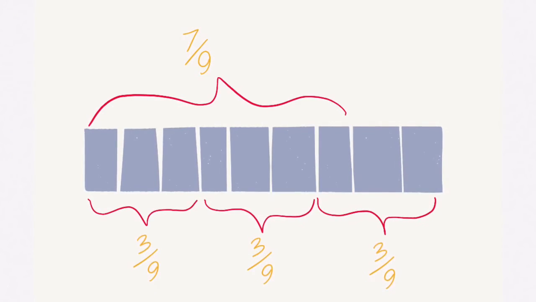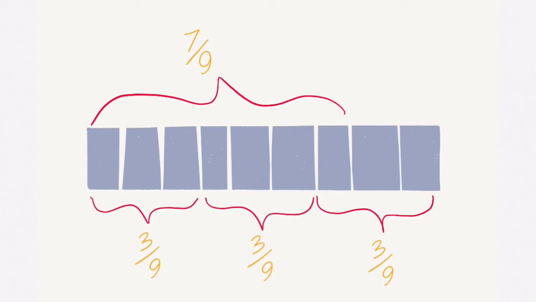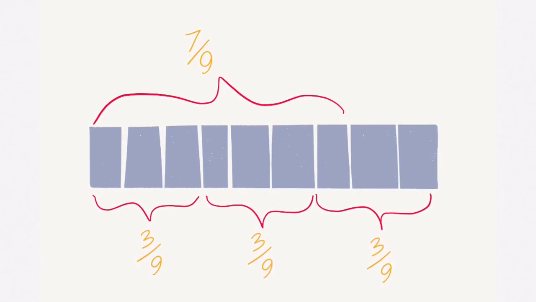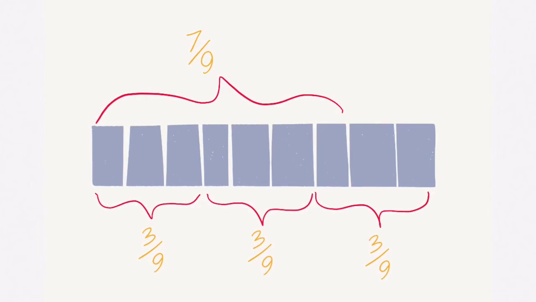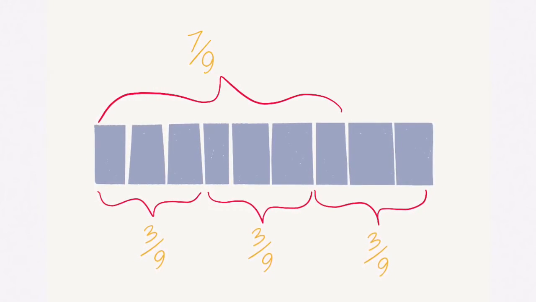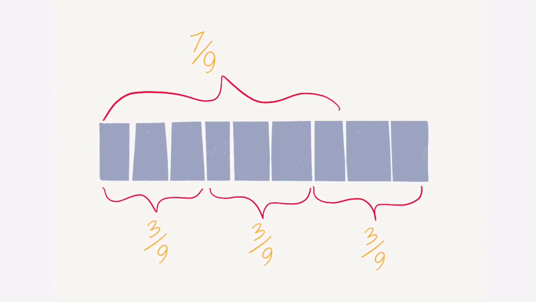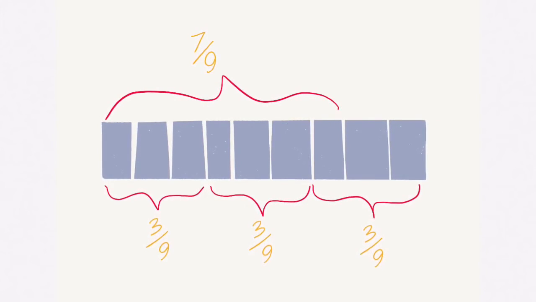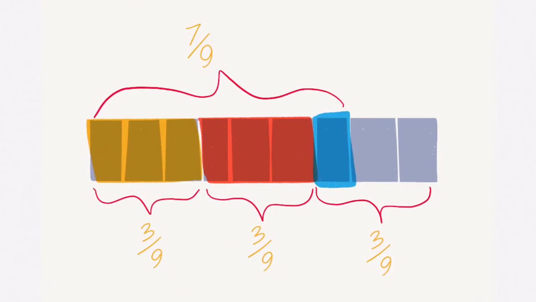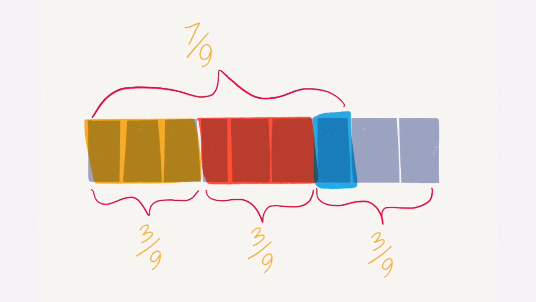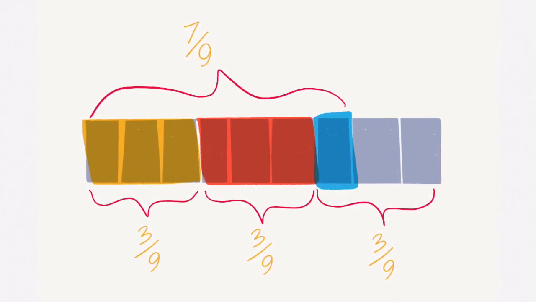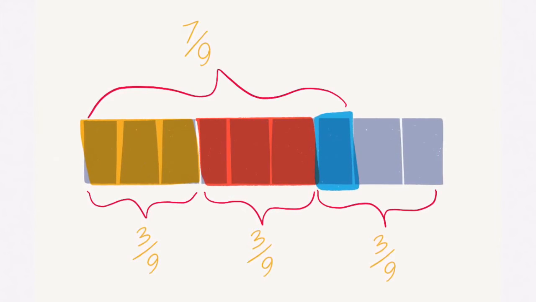And we want to know how many 3/9 there are. So there's 3/9 there, and there's 3/9 there. Oh, but notice my last set of 3/9 is more than my 7/9. I can't take that because there isn't that 3/9 inside of 7/9 there. Take a look. The yellow section, right? There's 3/9. The red section, there's another 3/9. But that blue is only 1.